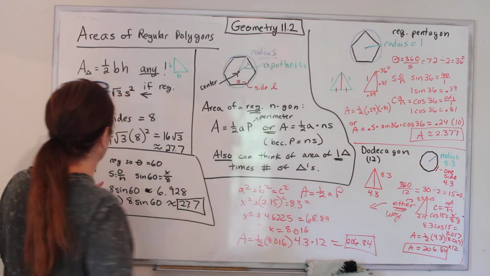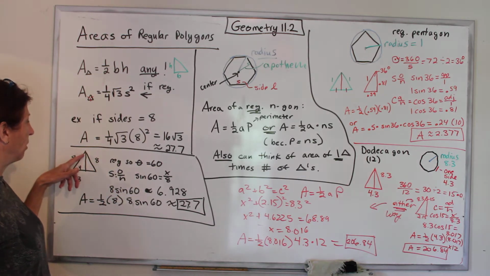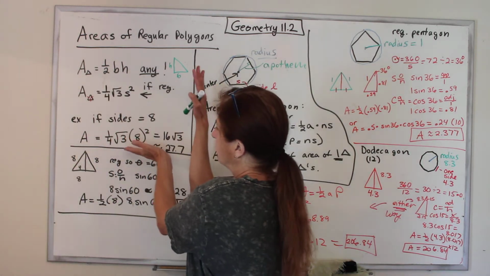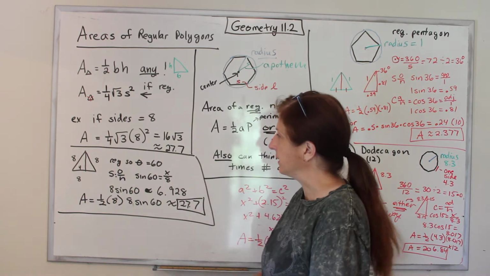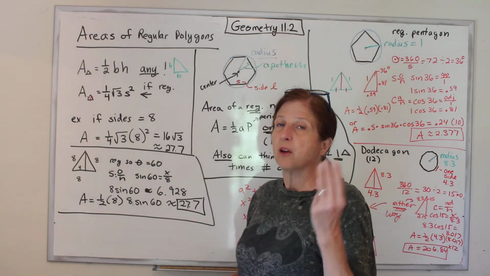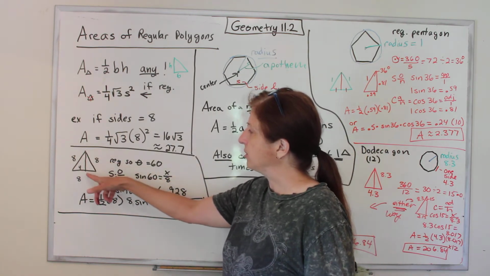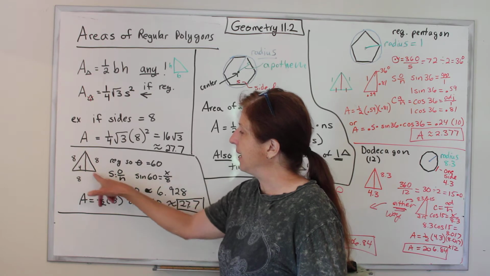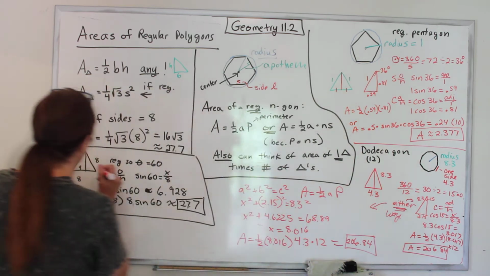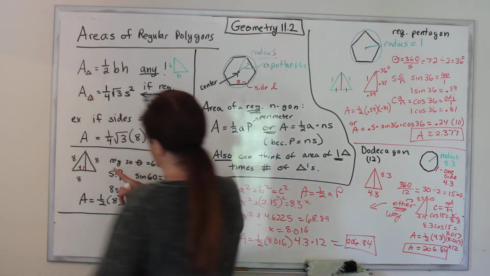Alright, so here's another one. This one is 8 on each side, so we know that the angles are 60 each. So, okay, the special formula is one way. This is my way, the way I would really do it. I would know that each side is 8, and each angle is 60 because it's regular, and they add up to 180. I have memorized that. I would also know that if I drew my height, it would bisect my base, and this would be 4, giving me a beautiful little right triangle where I could figure out the height using trig.